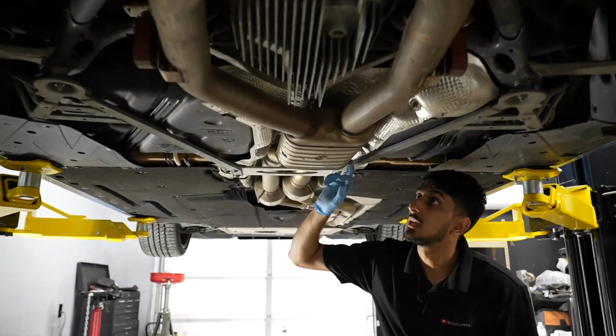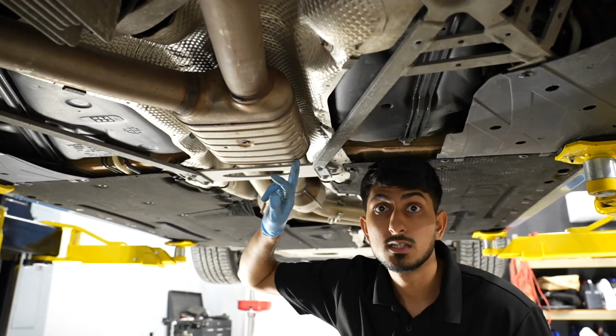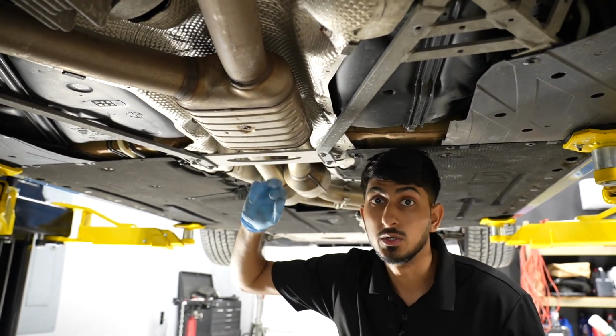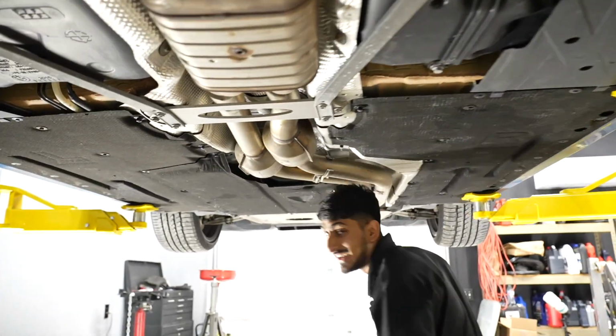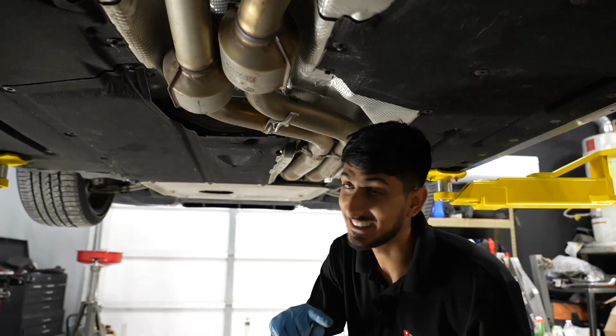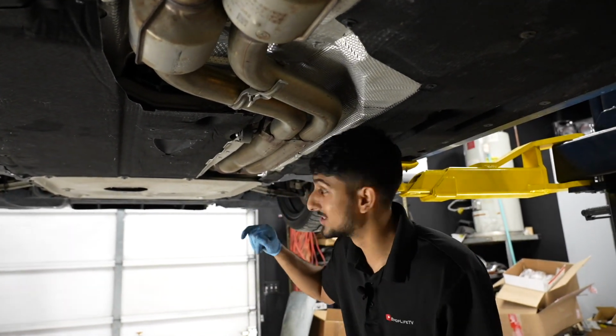Oh my God, there's surface rust on the exhaust. You know what that means? I think we're going to have to buy a new exhaust, because we can't have that. No, I'm kidding. We're putting a whole new exhaust on here. Not right now, but it's almost here, so hopefully very, very soon.